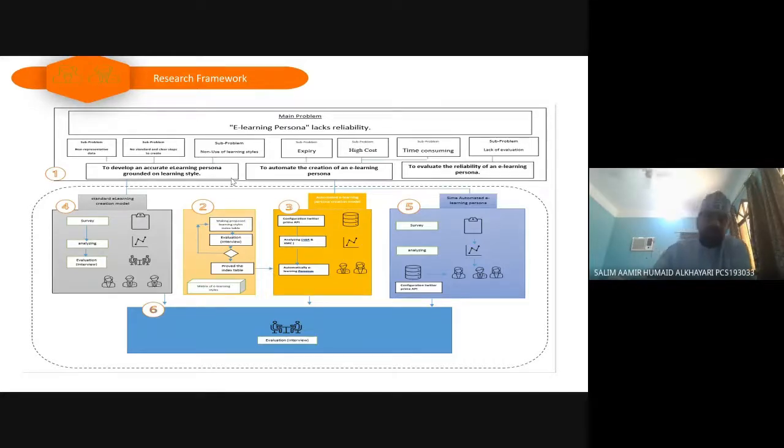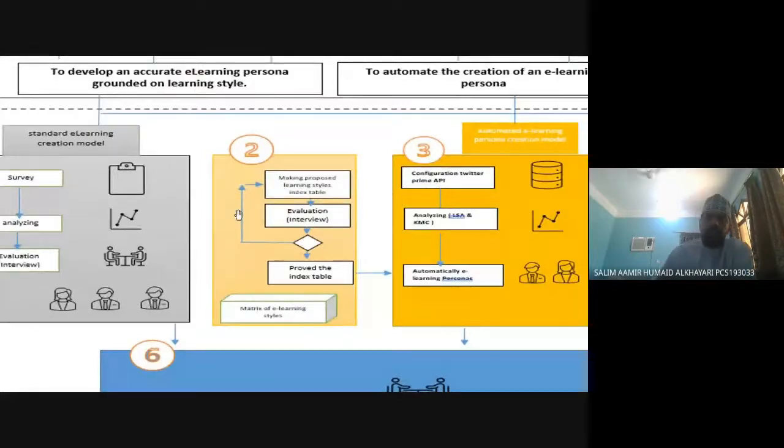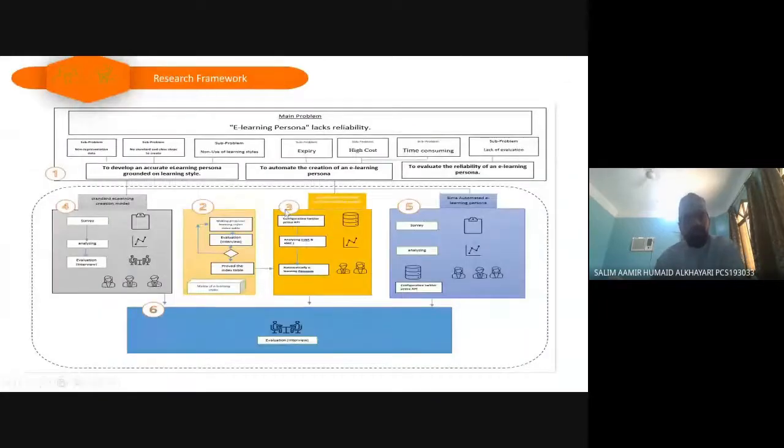The second phase is linking the learning style, finding the way to link data with learning style, the data which I will collect from the Twitter API. After I get those data, I can start with phase number 3, which is presenting model 2.